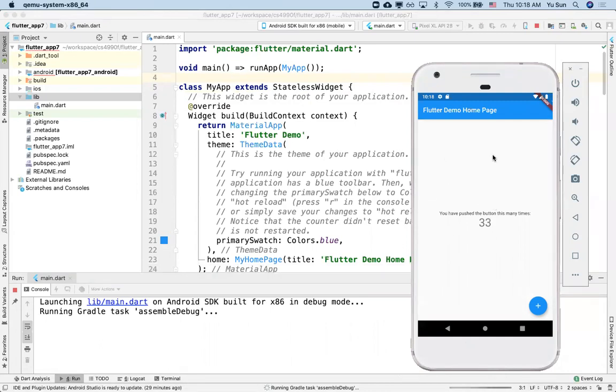No matter what, this is the actual app after you build and run. It has one screen only, a little title on the bar. There's a label or text, another label or text. There's a floating button, and when you click on the button, it's going to increase the number. Okay, so for some reason I can't click. Oh, right now it works. A little bit slow. All right, so that's what the sample app does.